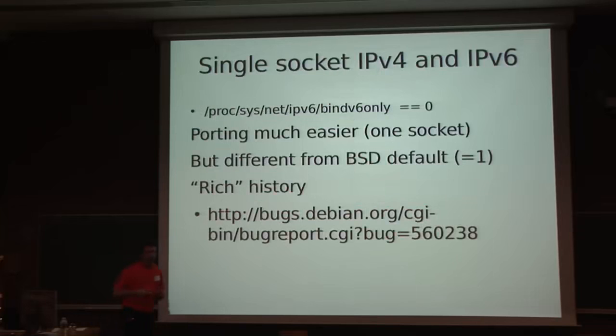Now, remember I mentioned the single socket, the bind v6 only option. It's a very interesting feature where you are able to port your v4 applications, in my opinion, much more easily, because you had one socket before and you still have only one socket afterwards. It's just that this socket can handle both v4 and v6 addresses, kind of magically. Your previous v4 space gets mapped into v4-mapped addresses on this socket.